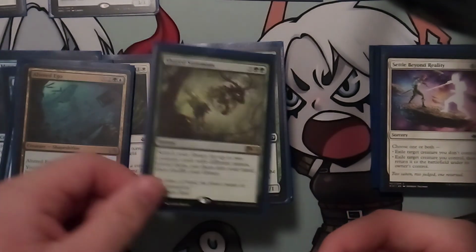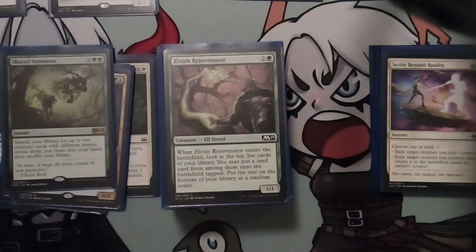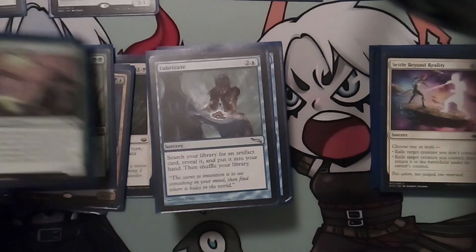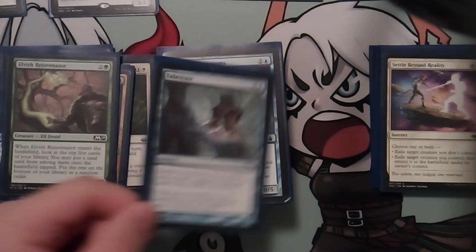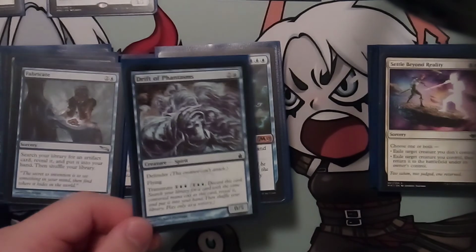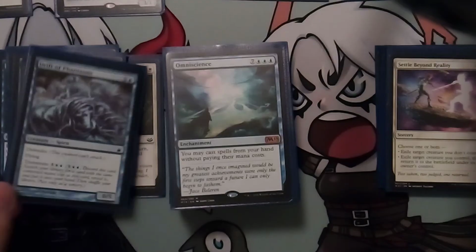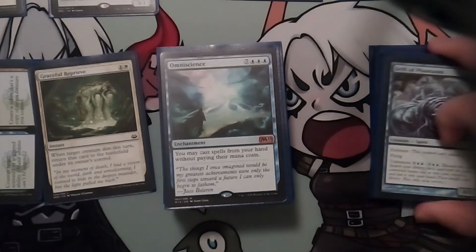That can't be countered. Shared Summons grabs 2 creature cards and puts them into your hand. You have to reveal them. It's instant speed. They have to have 2 different names, not an issue for Commander. Elvish Rejuvenator will grab us a land off the top 5, put it into play tapped, and put the rest on the bottom. Fabricate goes to grab an artifact. Drift of Phantasms transmutes for a 3-drop. Otherwise, it's a 0/5 flyer that does nothing, because it's basically a wall.